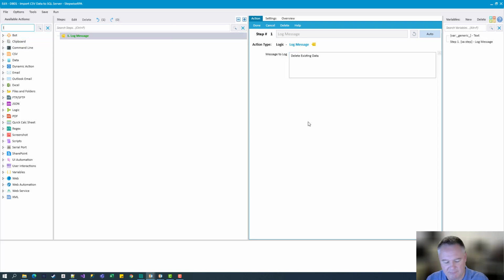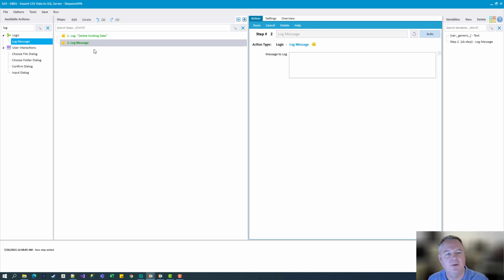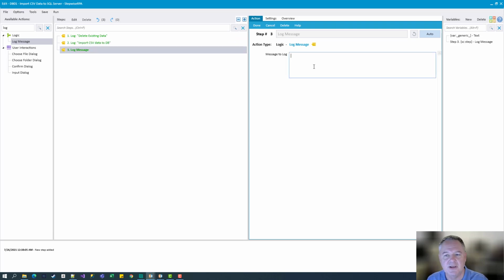Let's go over here and show you how to find that log message. Type in log, hit enter, and this is how I like to comment my code, and also to use the tree structure of building a stepwise bot so you can easily do your collapse and expands. Okay, so the second thing we're going to do is import that CSV data to database. All right. And the last thing we'll do is, well, we may or may not get to it, but we could easily come in and create a spreadsheet with the database data. All right, we may get to that if we've got enough time in this video.